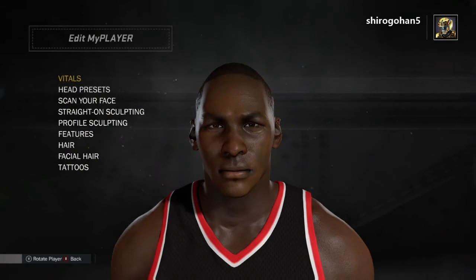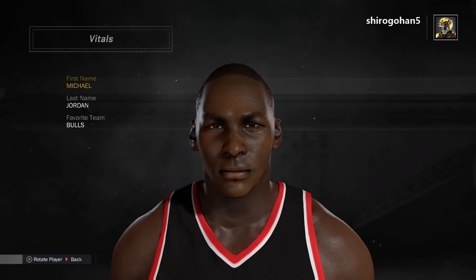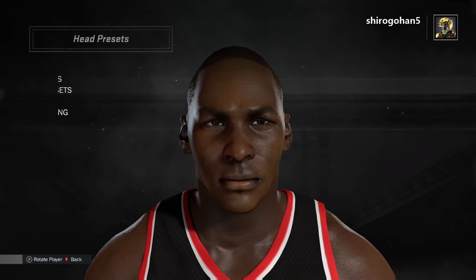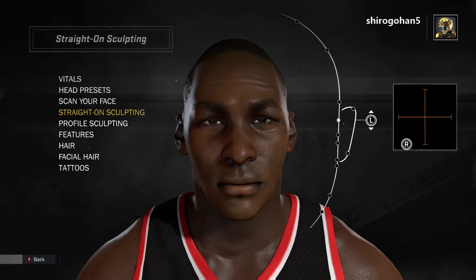Here we go. So, this is my MJ. I hope you guys like it. Took me a while to make it, about 2 hours, but it's ready. So, first of all, vitals. Name Michael Jordan, pretty self-explanatory. Favorite team, I guess it would be the Bulls. After that, we go straight to the head presets. You get to choose the first head. Straight on to sculpting, here we go.